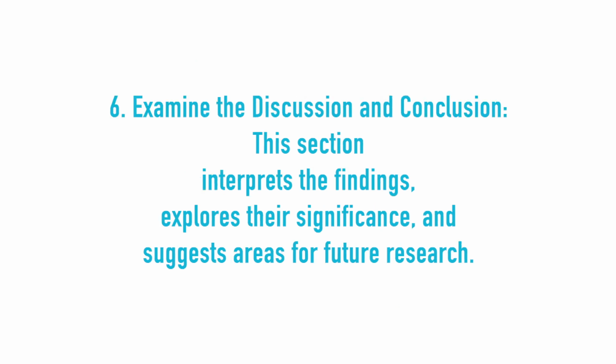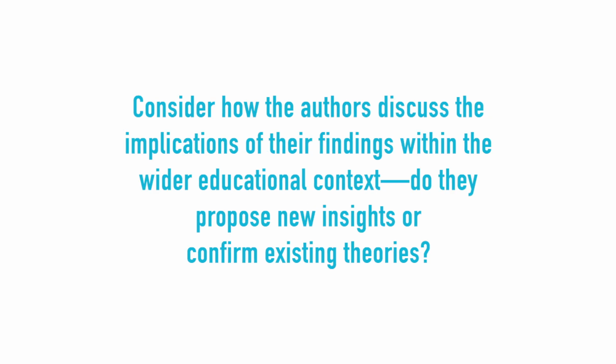These sections interpret the findings, explore their significance, and suggest areas for future research. Consider how the authors discuss the implications of their findings within the wider educational context. Do they propose new insights or confirm existing theories? Pay attention to any limitations acknowledged by the researchers as these shed light on the scope and reliability of the results.